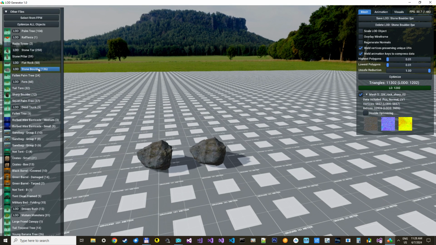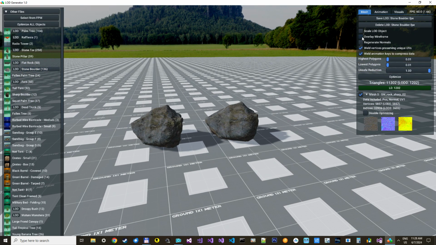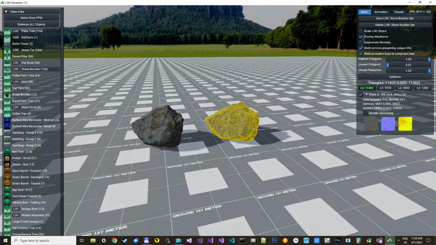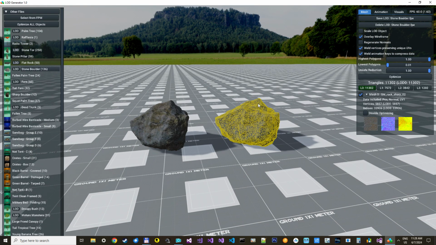Another one of the new features we can see here, we can just put it back to normal, to our overlay. You see this is 136 times used on the level, so we have many rocks on the level.